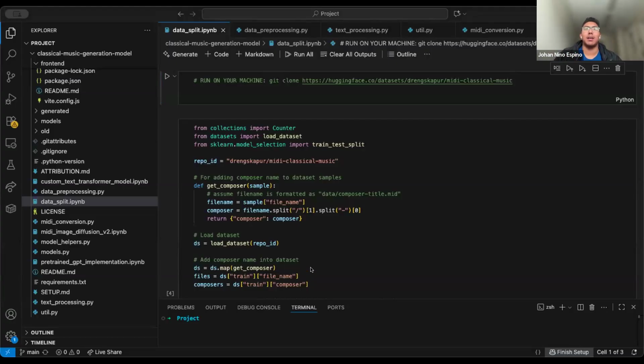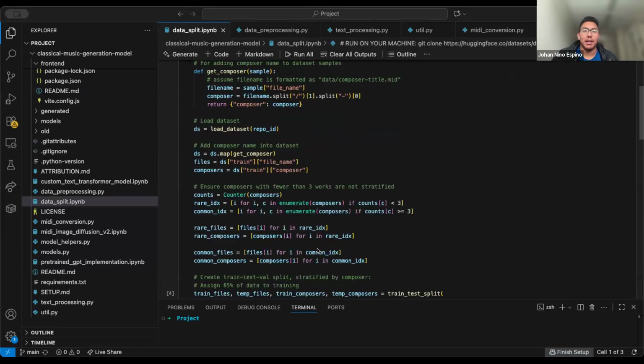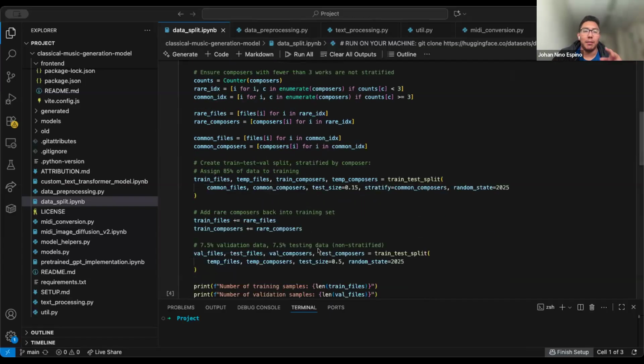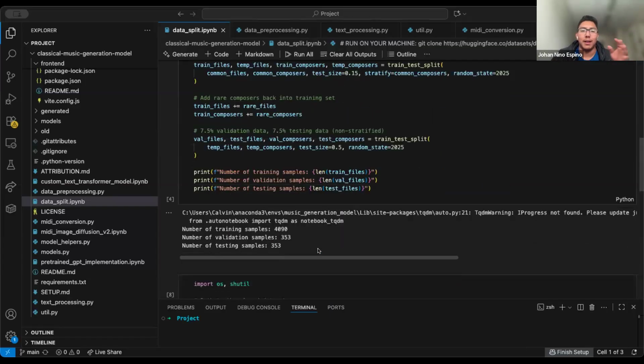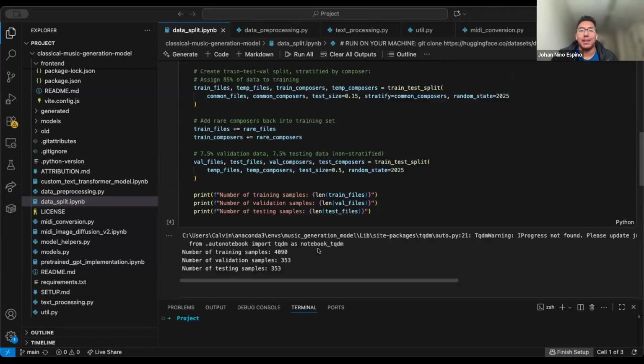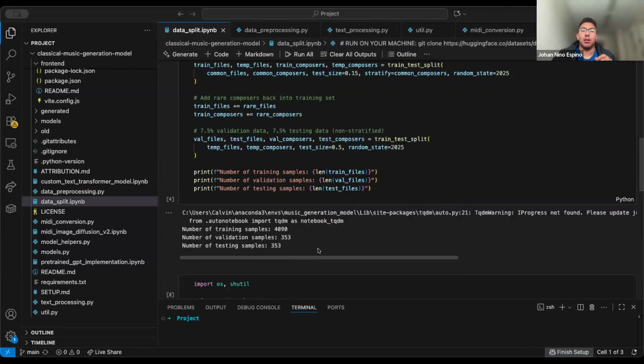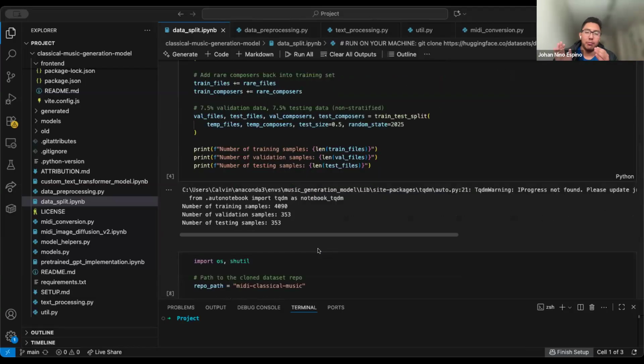So let's talk about the files that we worked on. This is the data split file. This notebook mainly helps prepare the dataset. By loading the MIDI files, it identifies the composer for each file name and organizes the data for training and validation. For the data split, we split based on major composers and rare composers.